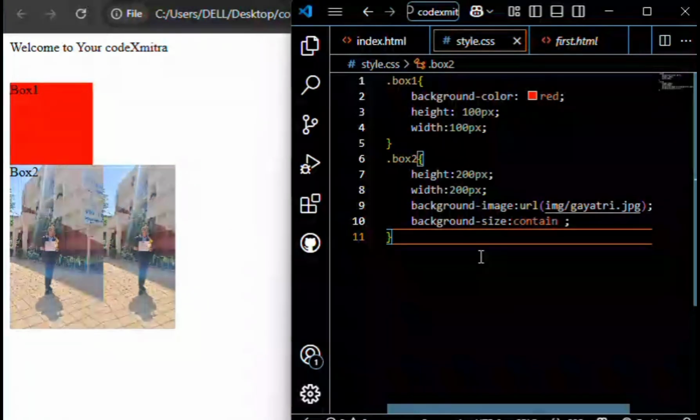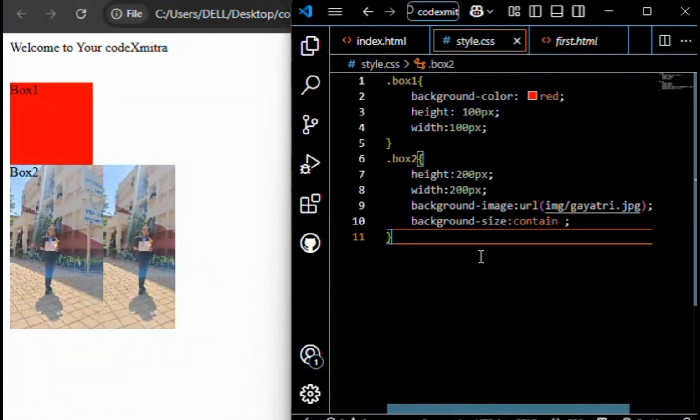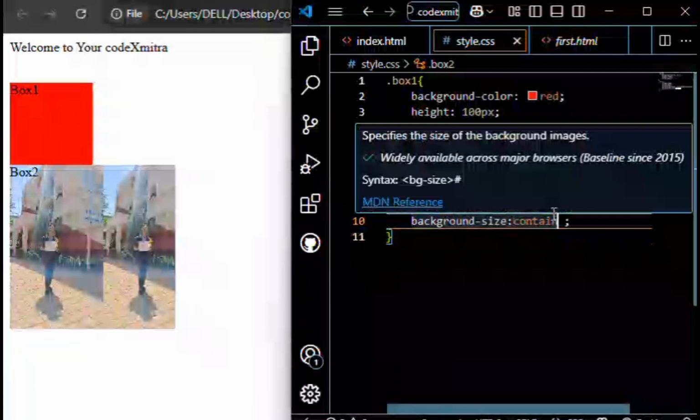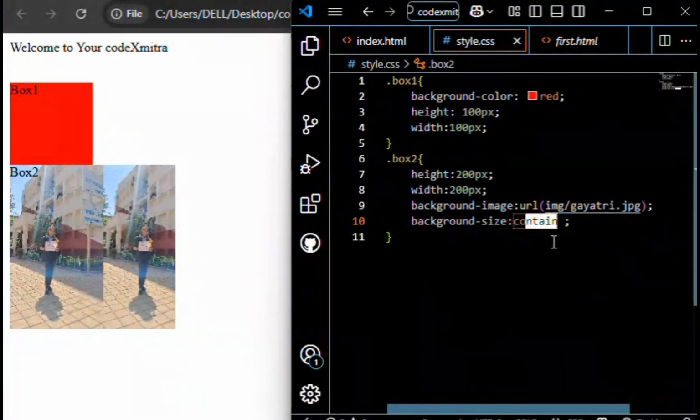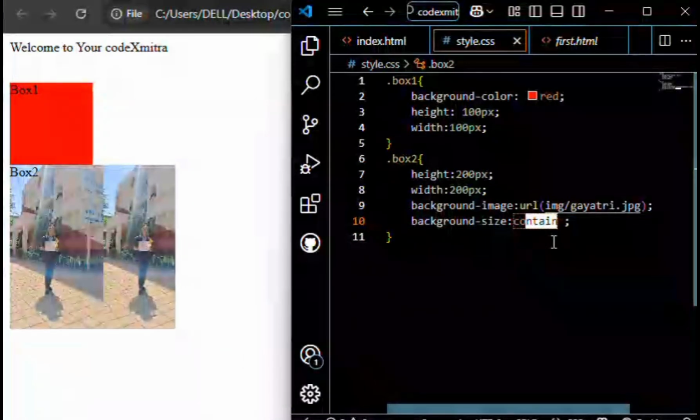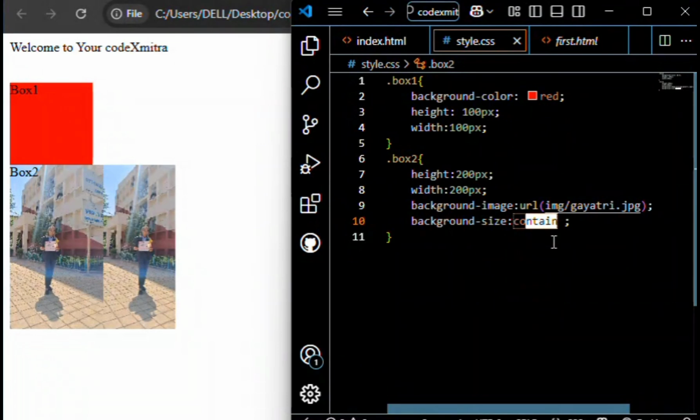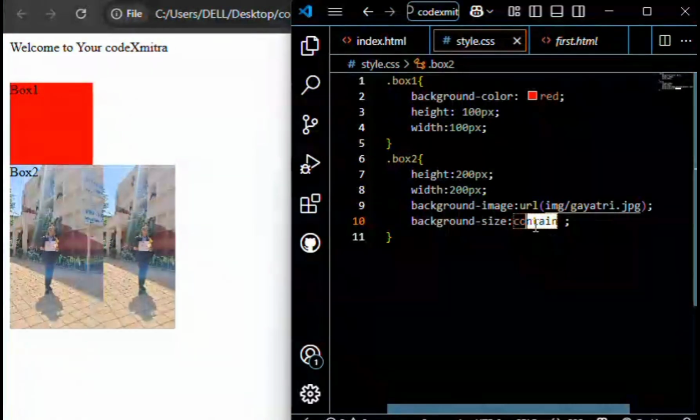If the ratio of our image does not match, then it crops the image. But with contain, it makes the entire background image fit inside the element without cropping.